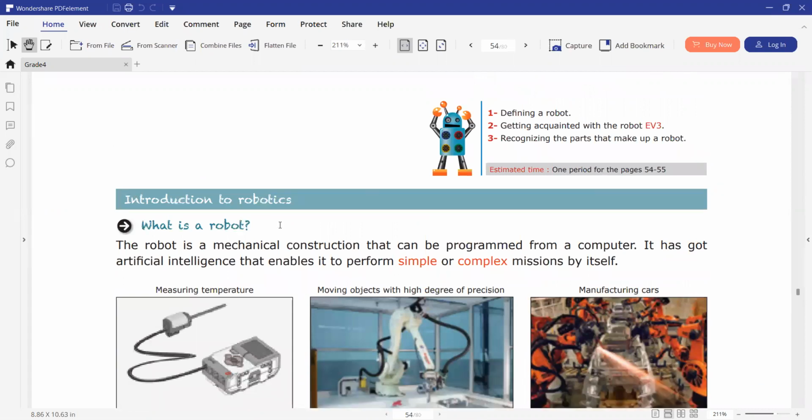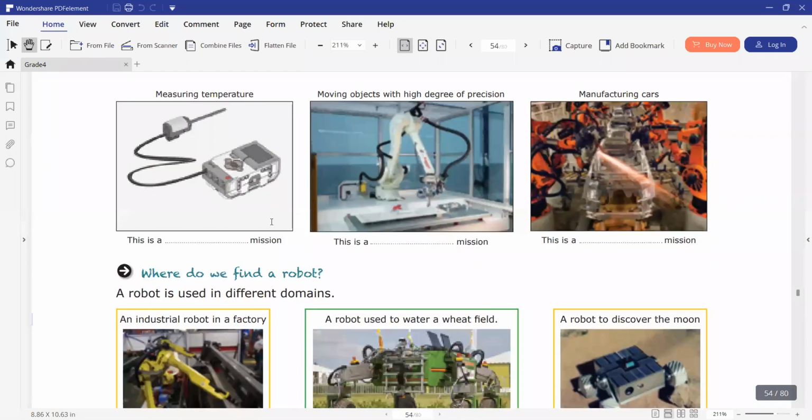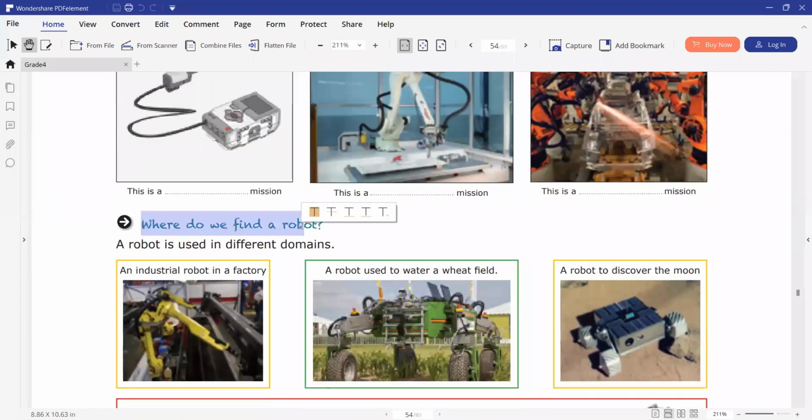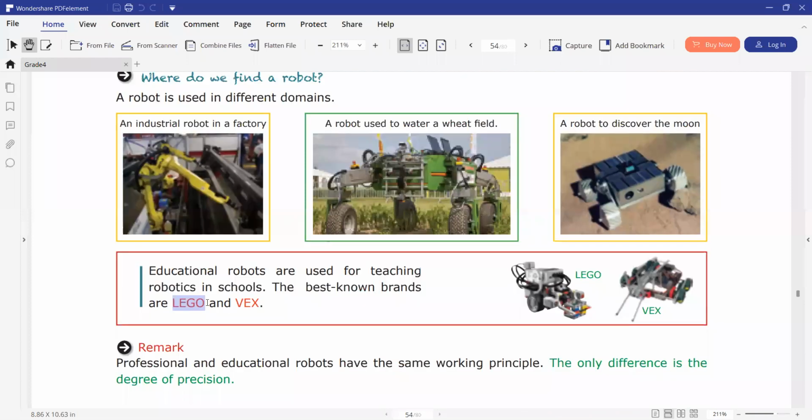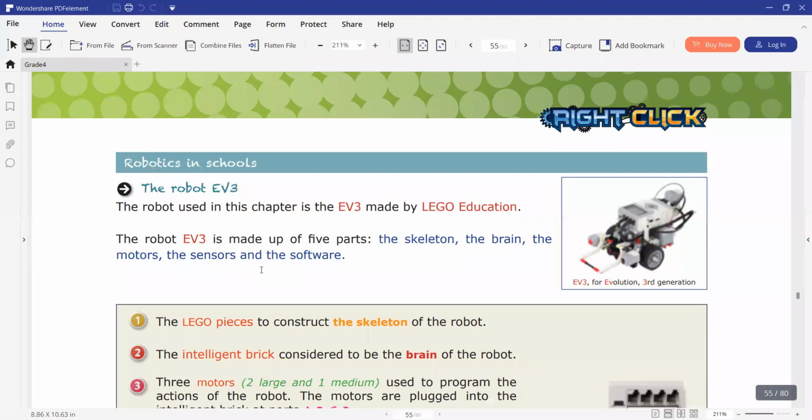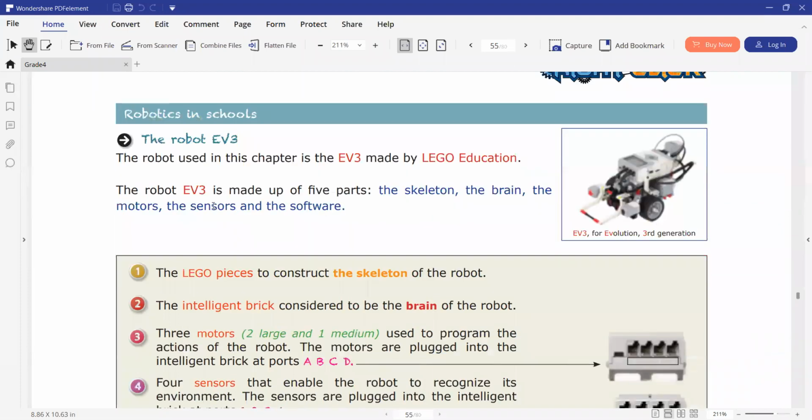We define what is a robot. So the answer to the main question we gave in the first lesson, where to find a robot, is the second question. And here you are obliged to make a discussion between you and your students in order to make the lesson a little bit attractive by showing them pictures and maybe videos and so on. And the educational robot, we have two main educational robots that are Lego and Vex. And for our curriculum, we choose the Lego robot. And I showed you why we took this decision.